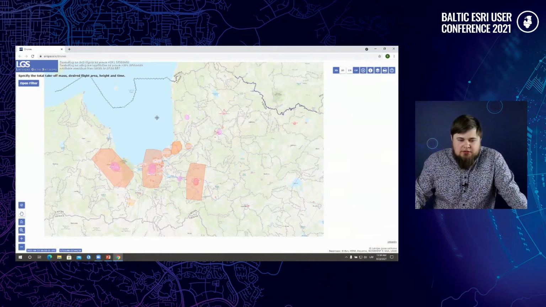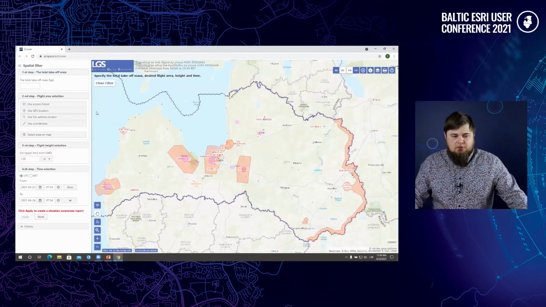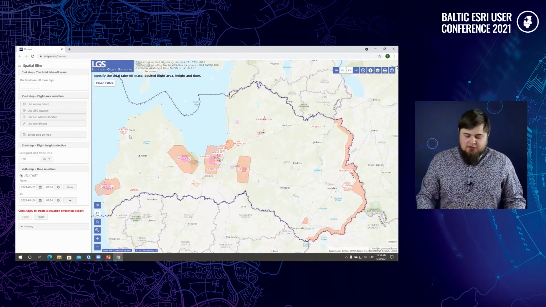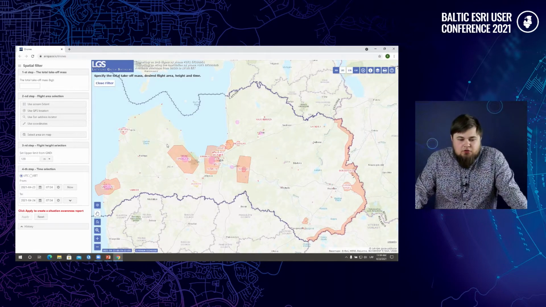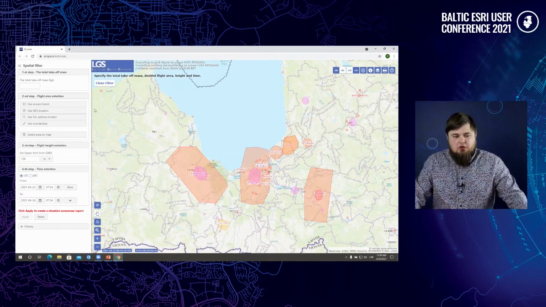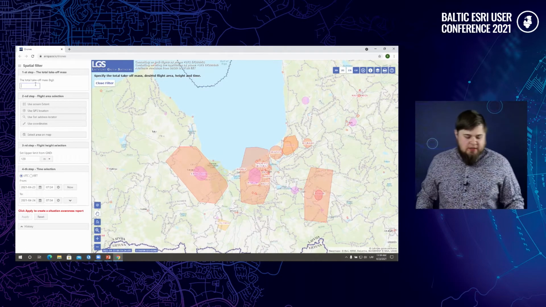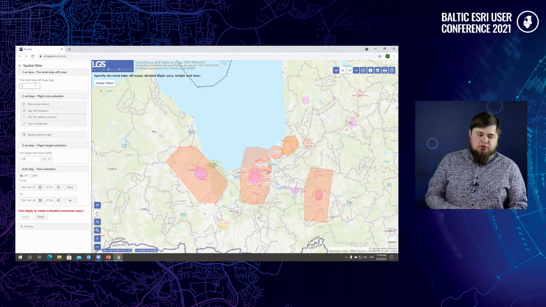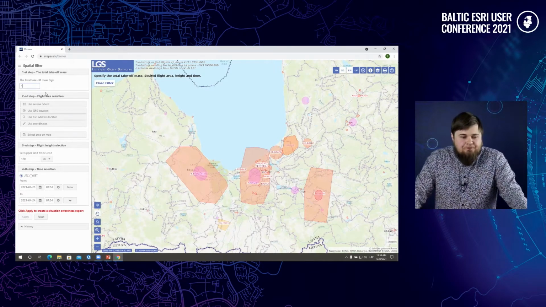And lastly, I would like to speak about this filter, as I think it's the most important part of this viewer. There are 4 basic steps that you need to fill up, and after that you will know how safe you are to fly in this area. Are there any restrictions or not? First of all, you need to enter your maximum takeoff weight. It's a very important parameter because, depending on the weight, restrictions can vary. I will enter 1 kilo.